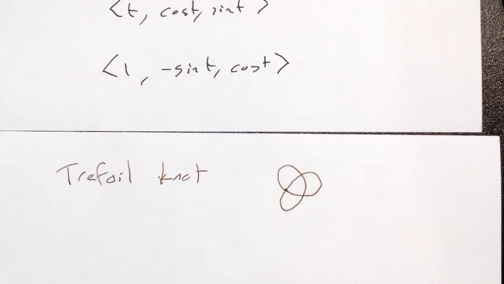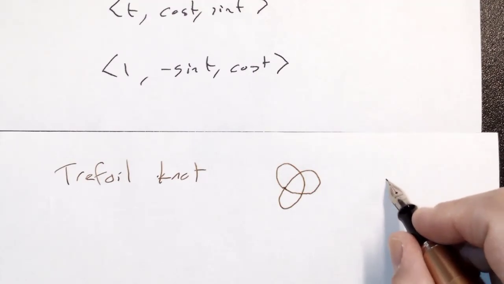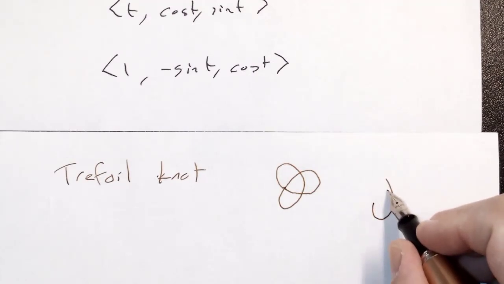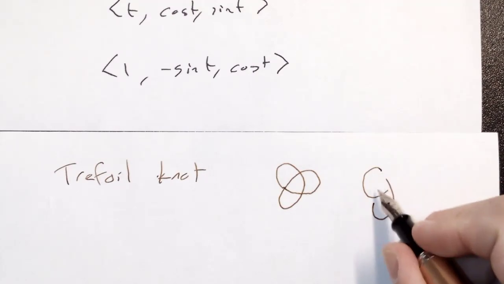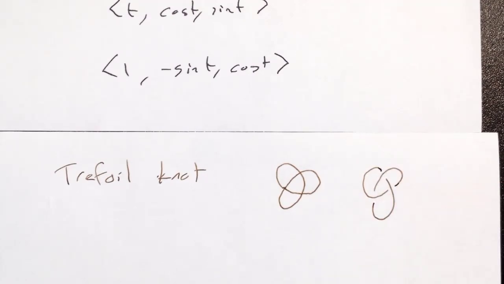It should be 3D. So I need to know which of these crossings here go over and which ones go under. So I'm going to draw this one. See which ones go over and which ones go under? By drawing which one is solid, which one is dashed, I can determine over from under, right?